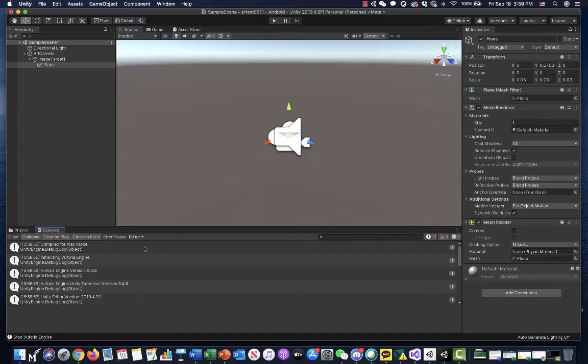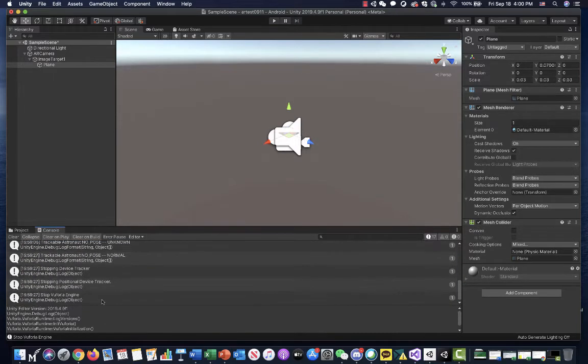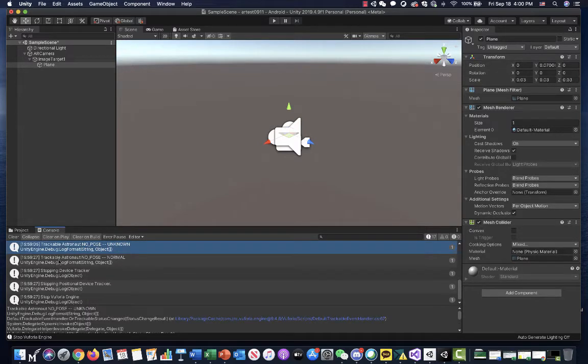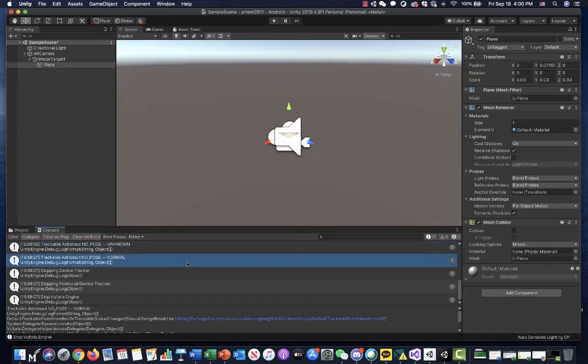What I'm looking at right now is down here, it has astronaut no post unknown and astronaut no post normal. One thing I realized is that in the previous version, they used a simpler way to detect the image target.